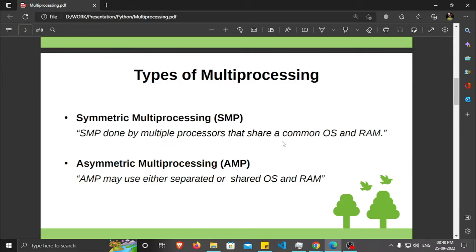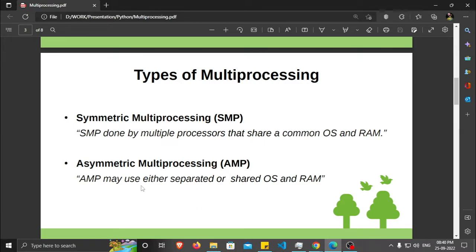They don't have their own main memory; they share the same memory. So we will have multiple processors, a single RAM and a single OS. Asymmetric multiprocessing can be used with homogeneous or heterogeneous processors. If you are only going to use homogeneous, you use symmetric. So AMP can use both, but SMP can't use heterogeneous processing.